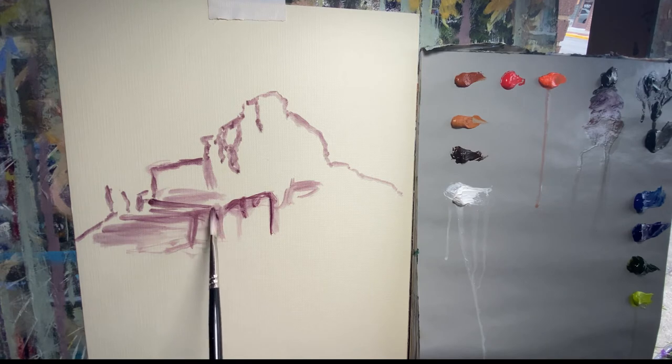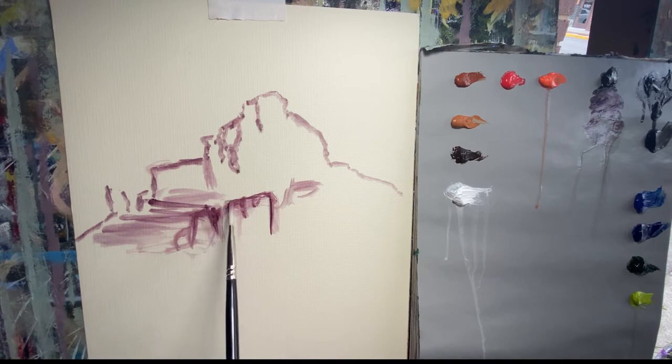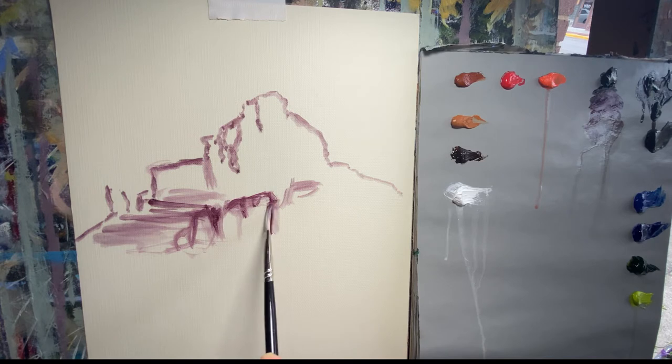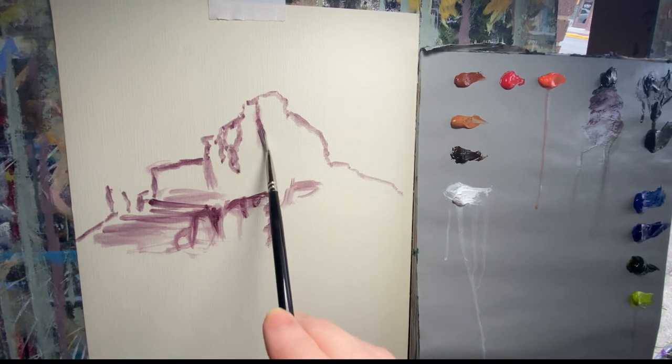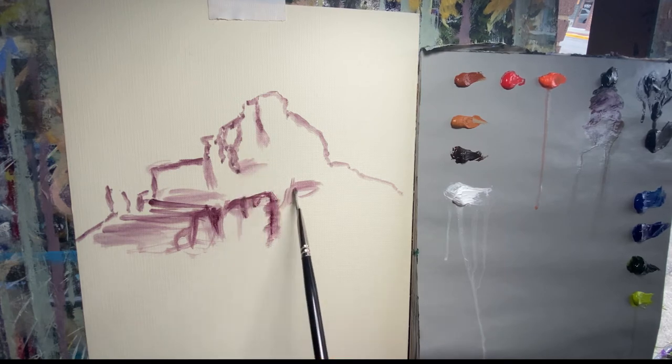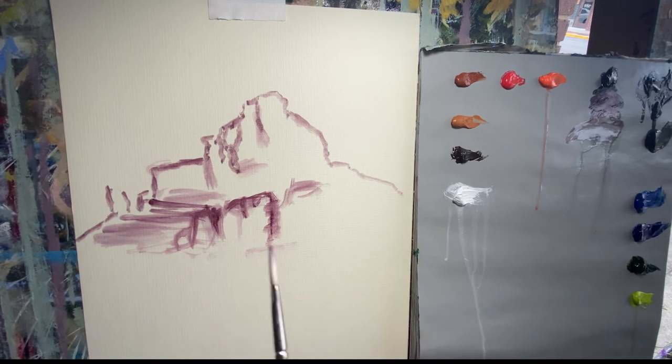And this is one of the things, you know, I don't really do a lot of preliminary drawing onto a canvas. Some people do, and that's great. I just don't. And this is also concepts. That's me trying to just get a concept of what I want to do here.